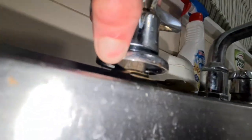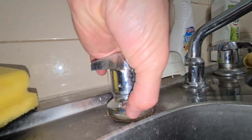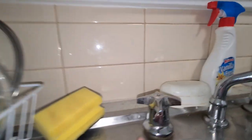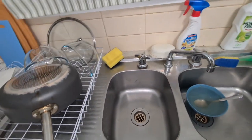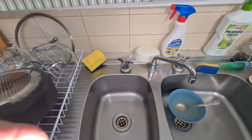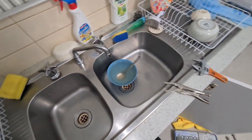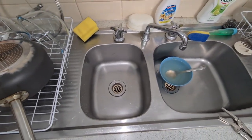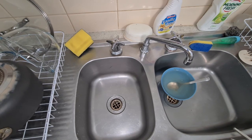And underneath, I don't know if you guys can see it, there's another little piece here. You need to get your spanner in there, not your screwdriver. I believe it's a 21 mil for this one, and you need to get that inside and unscrew it that way. I'm going to figure out how to do that because I don't have my 21. I don't know where it's gone, and I'm very upset about that. But let's see if I can do it just with these grips. Otherwise, I'll have to figure out where my tools are. I think it's a 21 or a 25, I'm not too sure. It might be a 23 mil actually. But I'm going to pop that out, get up in there, and we'll update along the way.